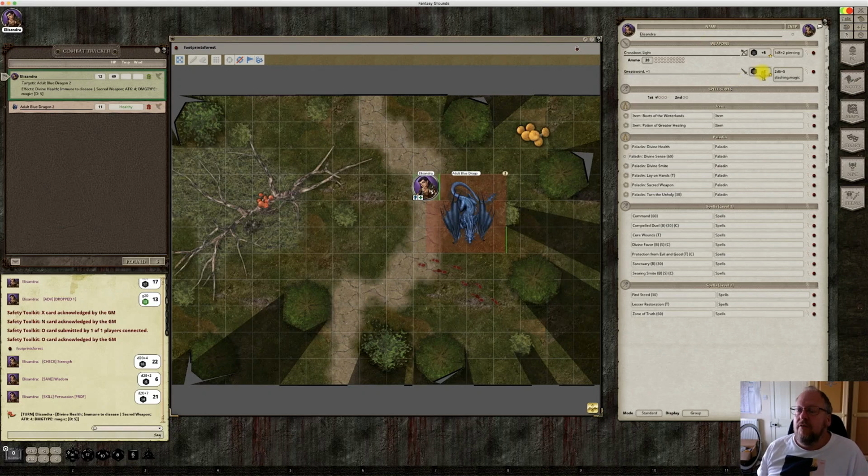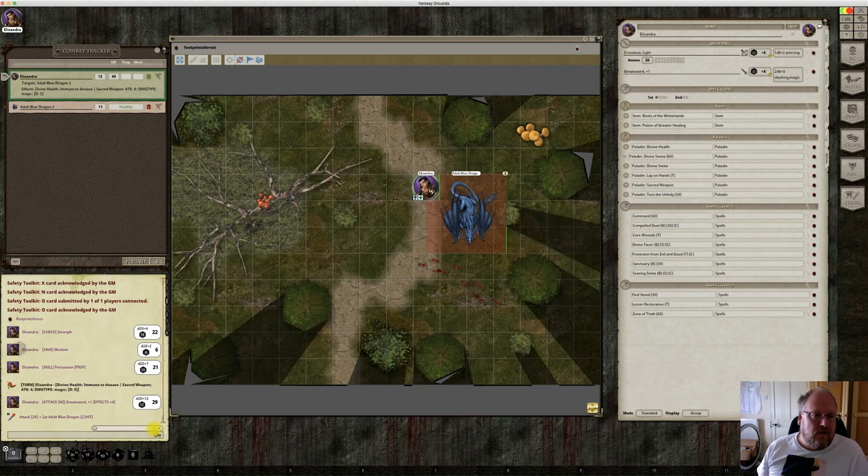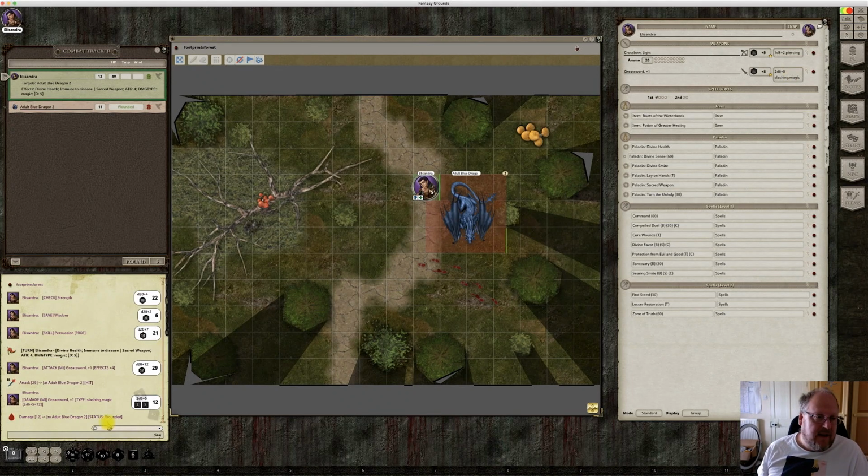So now if I roll my greatsword attack over here, so I go to the button and click it, it'll roll an attack, and not only does it pop up for the GM that I've rolled 29, it also says it knows that that has hit the blue dragon. And now that we've hit the blue dragon, if I double click on the box, it'll roll the damage for me, and it's applied it to the dragon, and you can see that the dragon is now wounded. So that is very useful. It applies to all sorts of things.